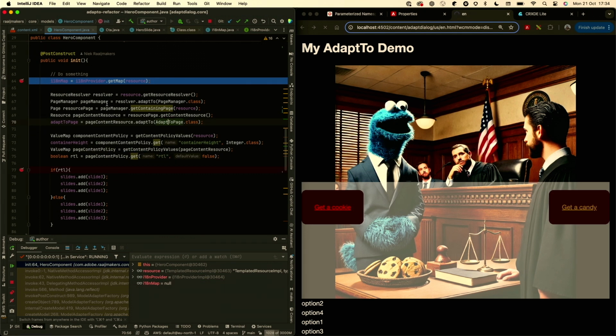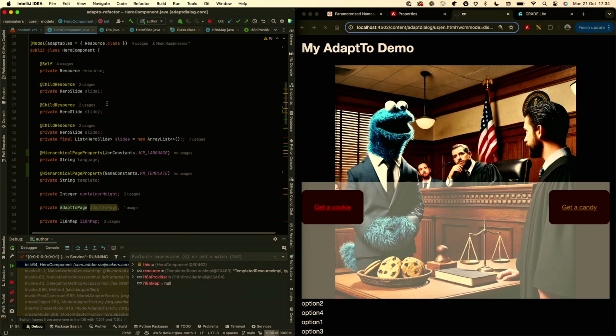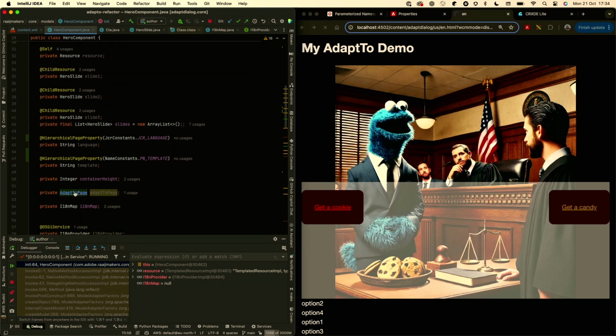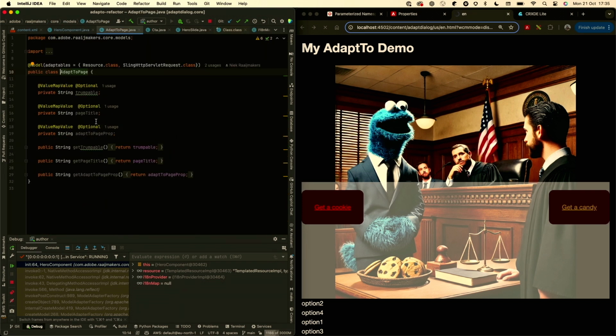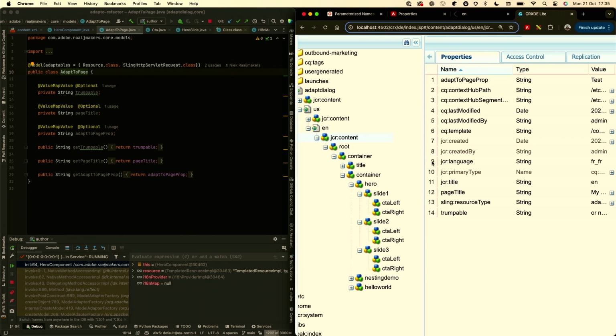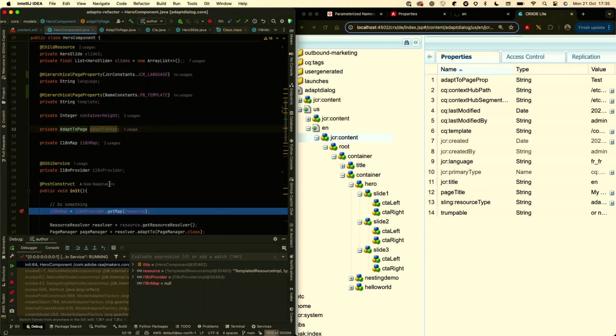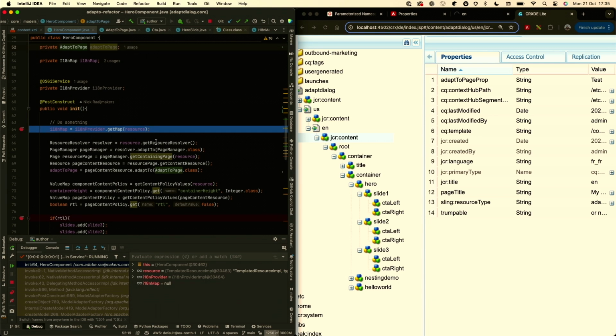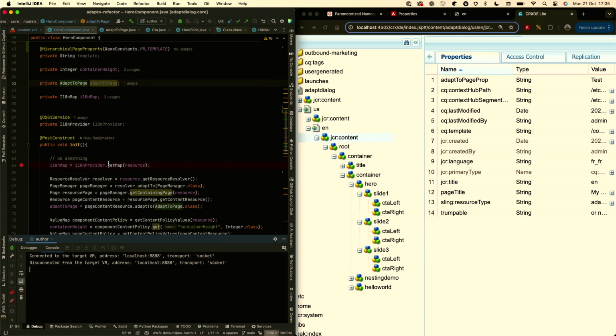Okay, so moving on. AdaptTo page. This is where, is it? A Sling model that has some properties that are related to the page level that are adapted, like trumpable, page title, what else? AdaptTo page prop. And before you could just retrieve the page with this post-construct logic and then adapt it, but we can also do it using this.